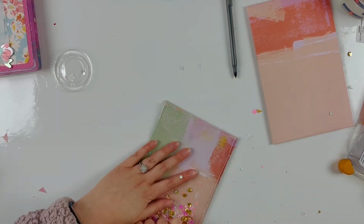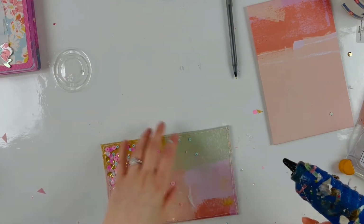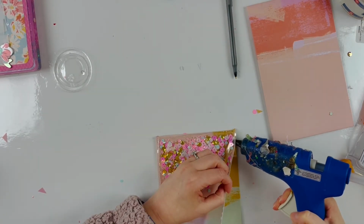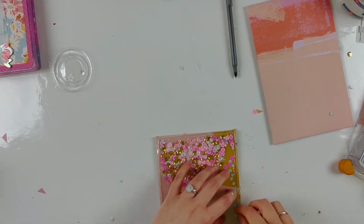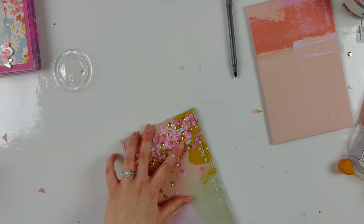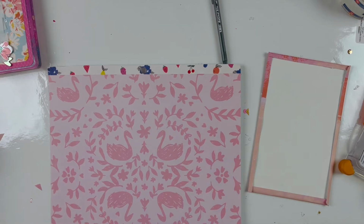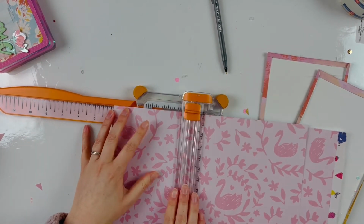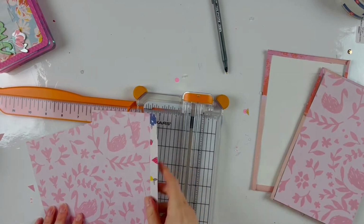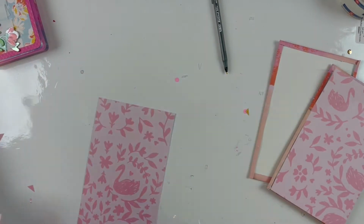Now this is plastic, so I use this when my hot glue gun is not too hot. Like, it's not at its maximum heat level. It's still cool enough that I can touch the glue a second after and I won't get burnt. And I am very sensitive to heat on my hands. So if that gives you any advice, because I would not want the plastic to melt, you just got to make sure your hot glue gun isn't that hot, but still hot enough to adhere it, obviously.